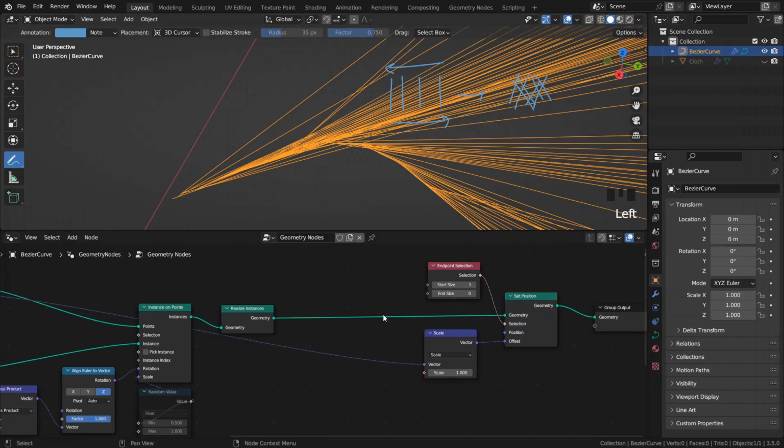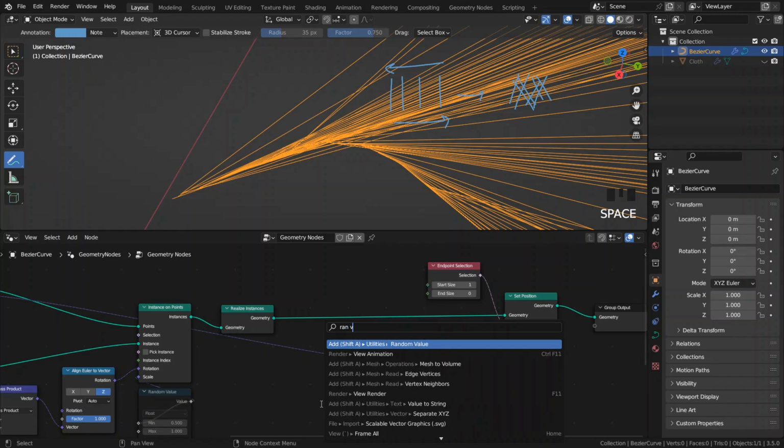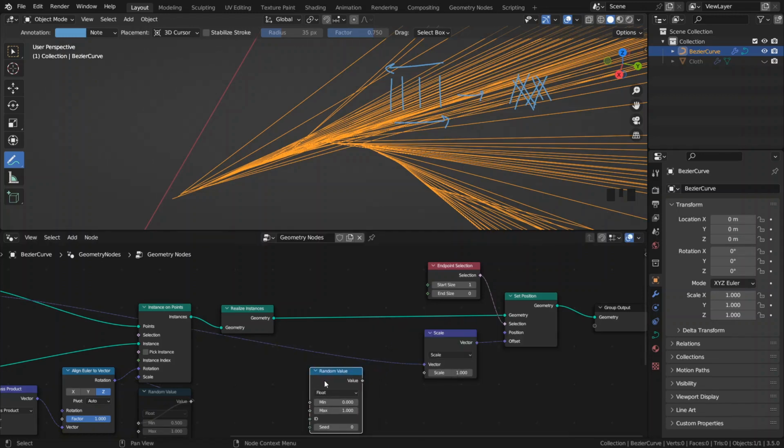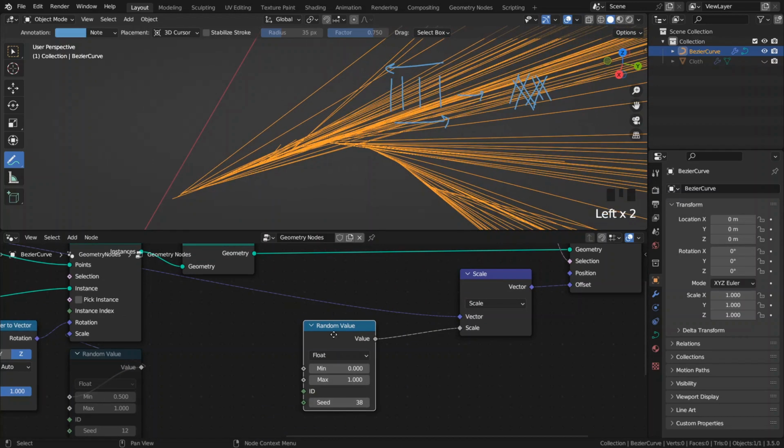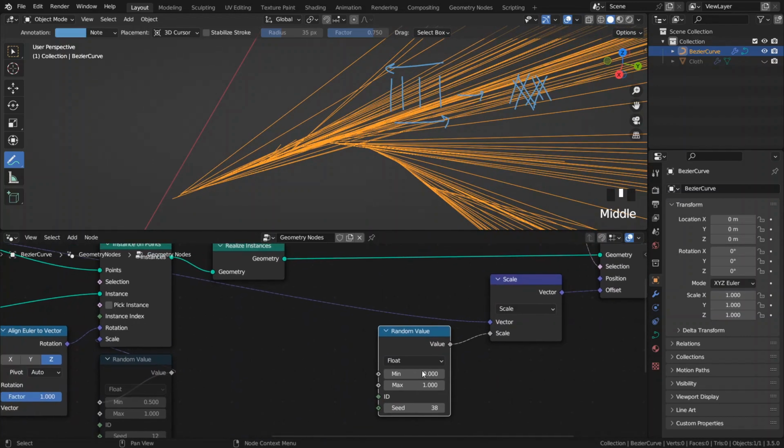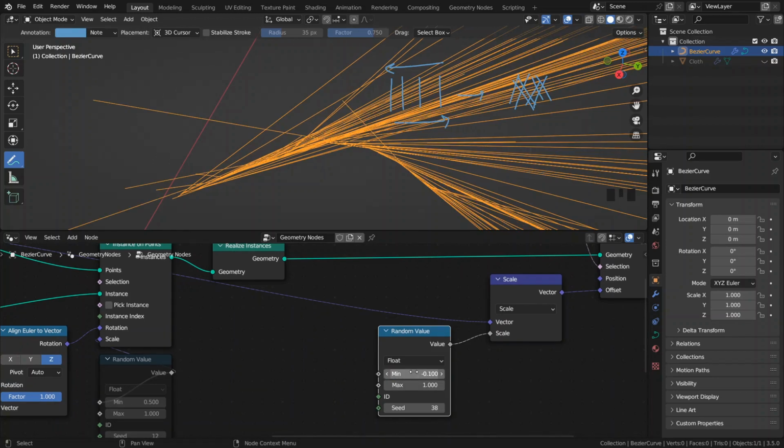Now you can see that the starting points are moving, but I need a very small value, and of course they should be random. So I'm going to use random value, changing the seed. I want this to be a symmetric value, like for example between minus 0.1 and 0.1.